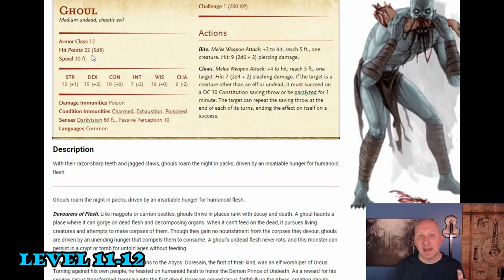So this is closer to what we would expect in terms of zombie hit points, but skeleton speed. We get a bite attack, plus 2, 2d6, plus 2 damage, or more likely, our claw attack. This is our better attack. Plus 4 to hit, and it does 2d4 slashing damage. If the creature is other than elf or undead, it must succeed on a DC 10 constitution saving throw or be paralyzed for 1 minute.